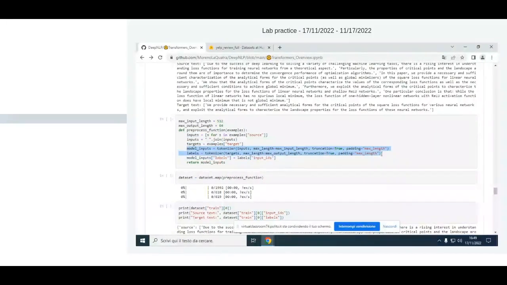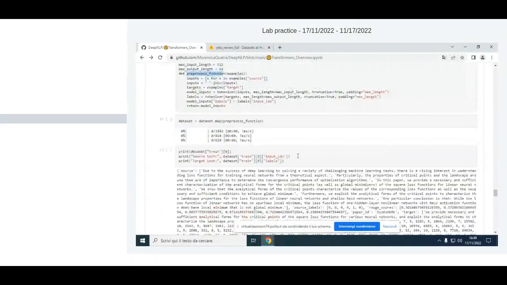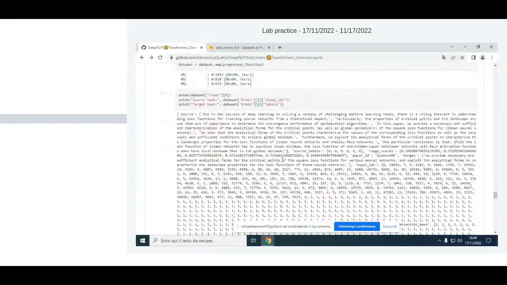This function is very handy if you want to preprocess all the datasets at once and then use it, so you don't do the preprocessing step each time. Here I use the map function that takes this preprocess function as input and runs the function over all the examples of the dataset. So it's very handy if you want to do all the preprocessing at once.